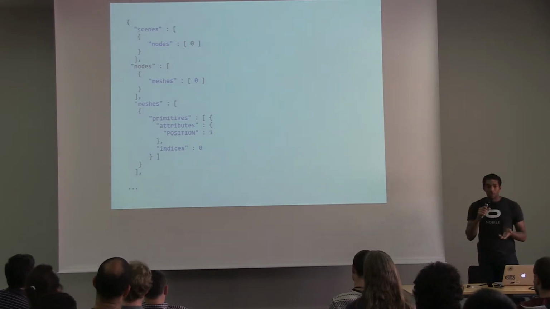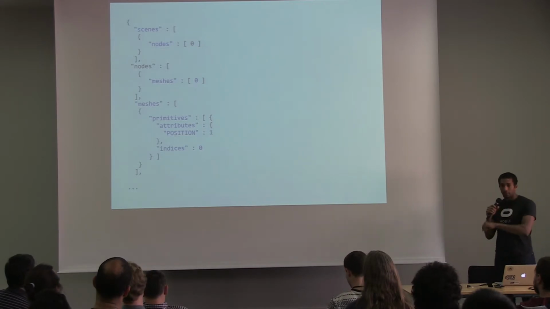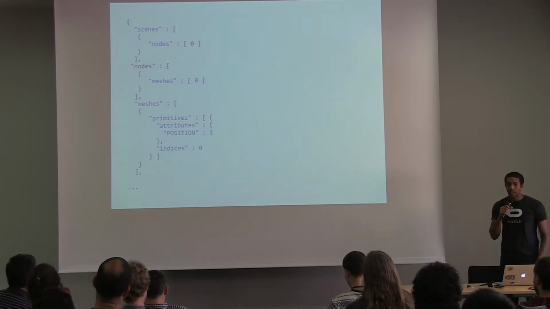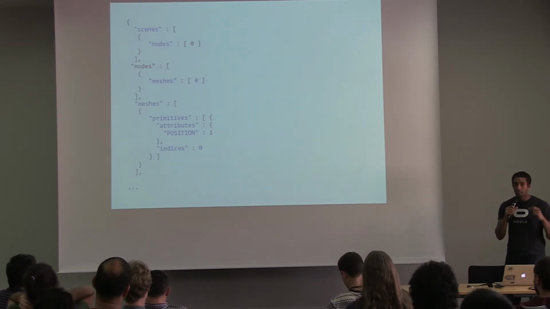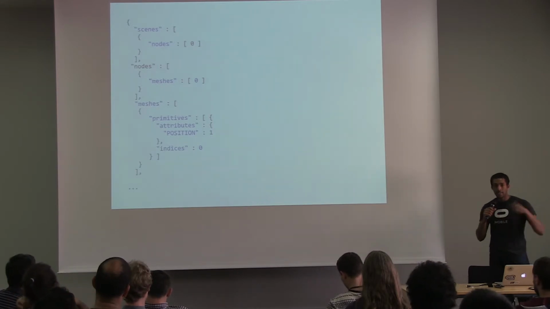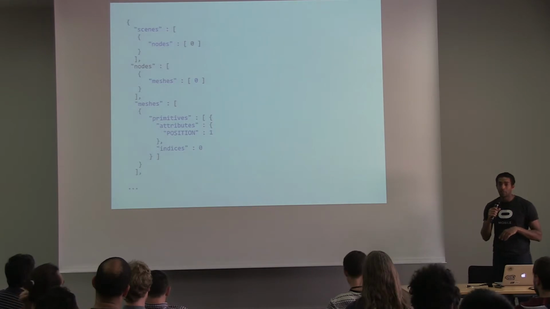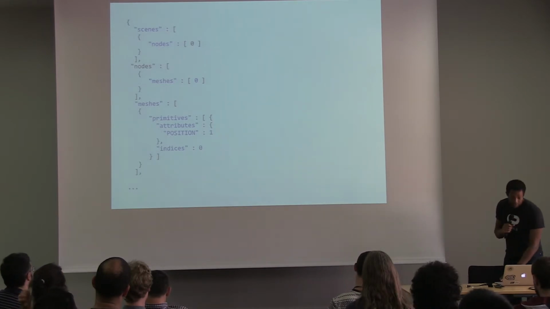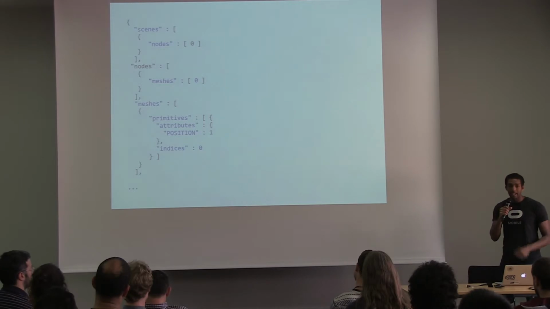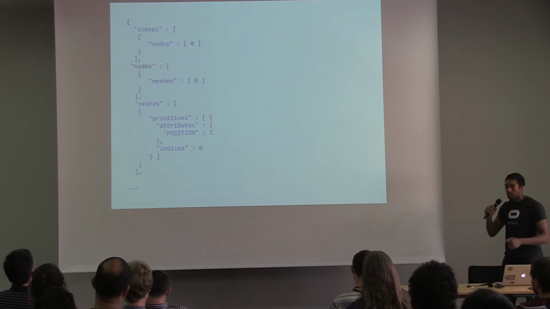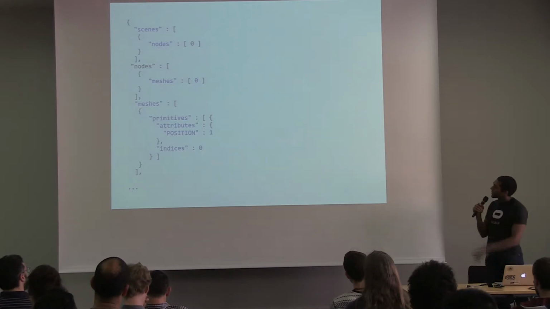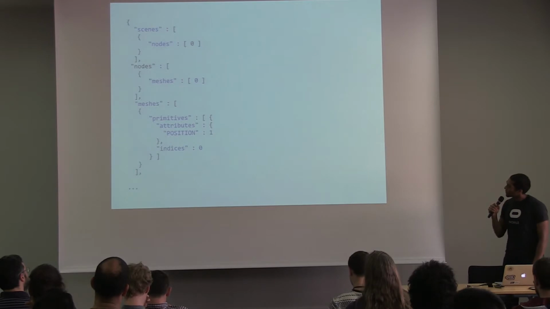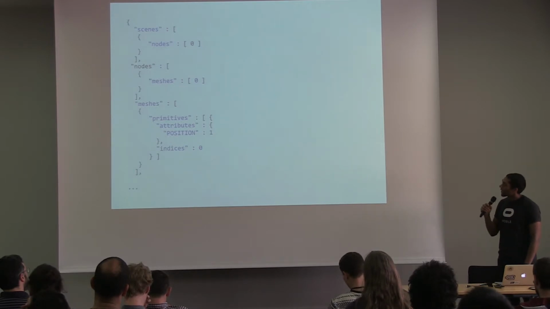Again, it is a lot of indirection where you have to follow the index pointers, but it's actually designed to be parsed really quickly, because you can just inflate these lists and then index into the list to get the values that you want. This is a big improvement over something like an XML structure, which can be very hard to parse and tedious to go through. Under the mesh section, there's a little bit of intricacy. We have our primitives.